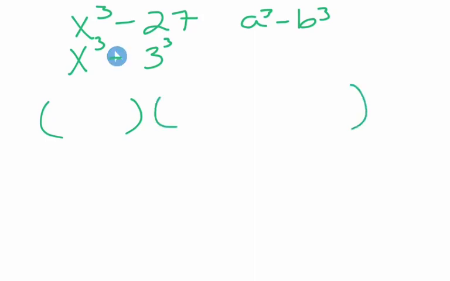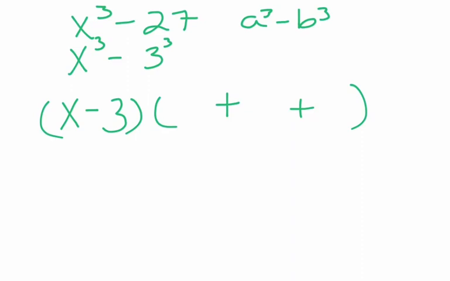SOAP. Same. So we're going to have a minus sign right here. Opposite. So we're going to flip this. So we're going to have a plus sign. And then always positive. And I like to put those signs in first. You get partial credit for doing that. Same, opposite, always positive. Then you want to figure out what was cubed. So here x cubed gives you x, and here the 27 is 3 cubed, so you have a 3.